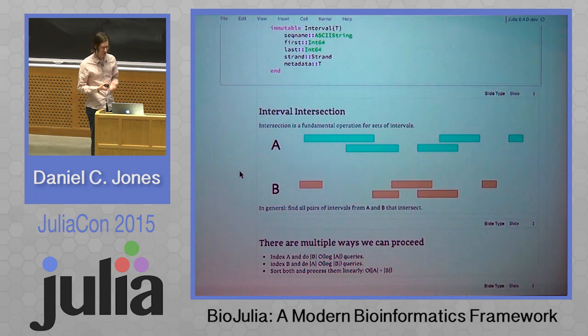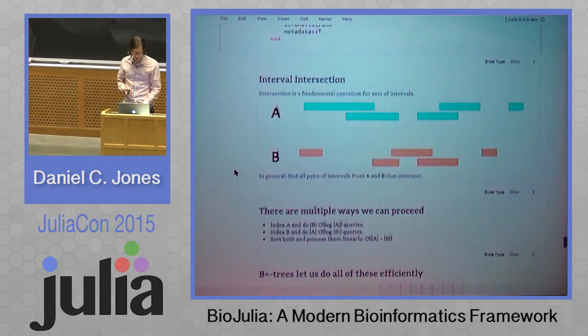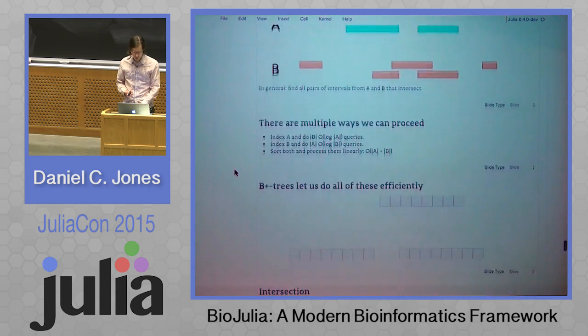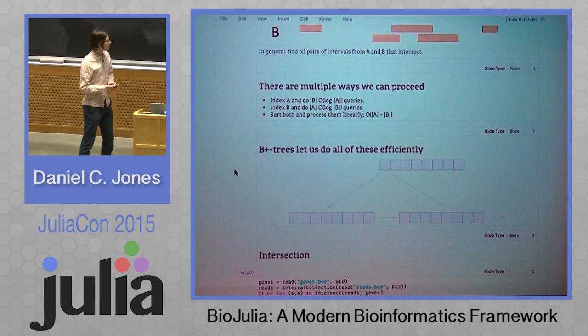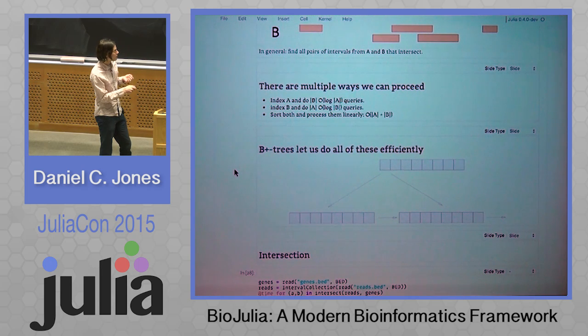Most of the time, doing the linear search is the fastest way, but if you have one very big set of intervals and the other one's very small, it makes much more sense to do this log n query thing. So we're trying to come up with a data structure that does everything well, essentially. And what we settled on was something based on B plus trees. So B plus trees have the very nice property that, so this is a very schematic representation of B plus trees. But it's a balanced binary search tree in which you have nodes that store many keys. And in a B plus tree, the internal nodes store only keys, whereas all the data is stored in the leaf nodes. So it's very nice.